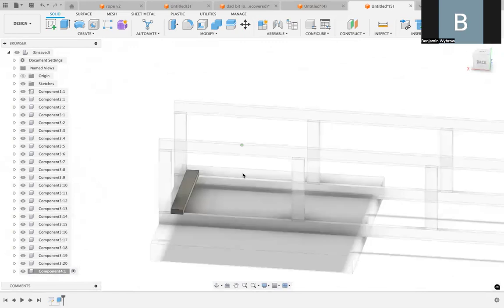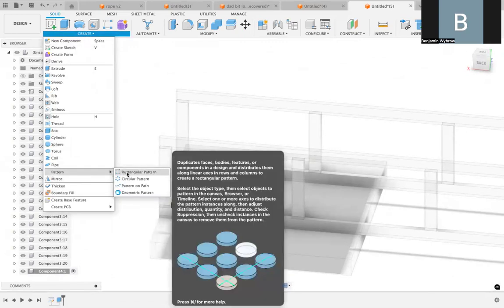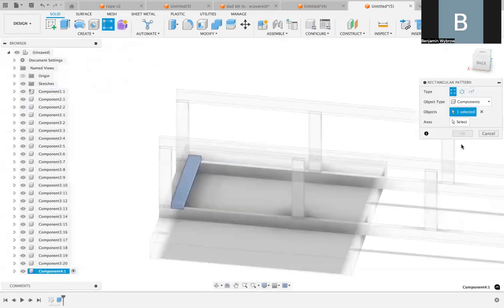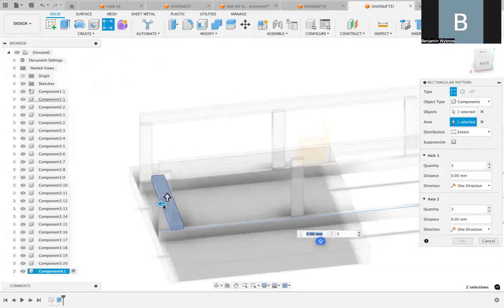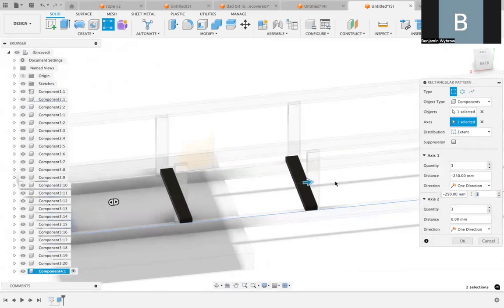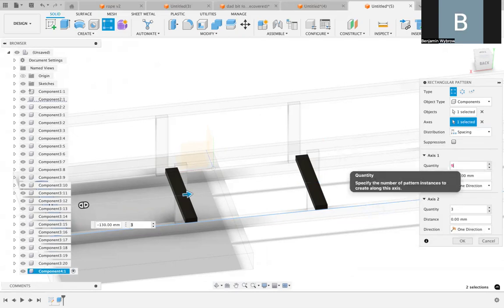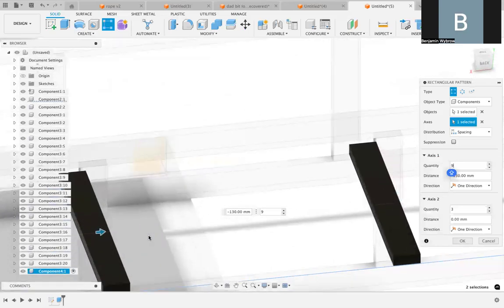So the next thing I'm going to do is, you guessed it, a rectangular pattern. Boom. Click our piece, axis, this axis. Now we're going to have them sit on that same spot on each one. So about there. And we want to have 9 of them. Maybe the last one doesn't need one.